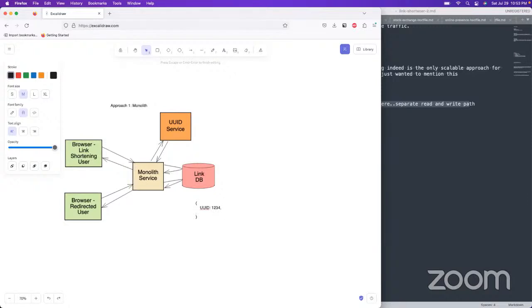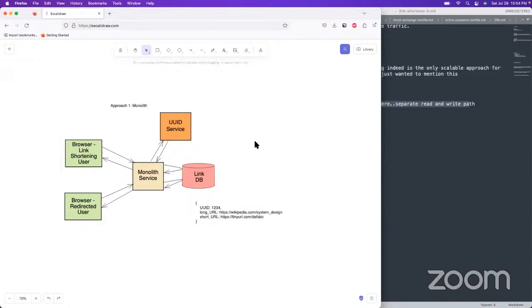So we've got the UUID, and then we need the long URL, and we're going to say that we're going to shorten wikipedia.com/system_design, and then we've got our short URL, and we're going to say https://tinyurl.com/efabc.